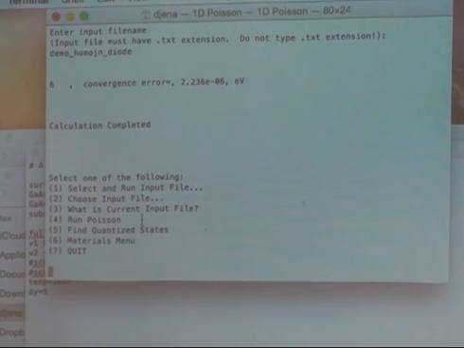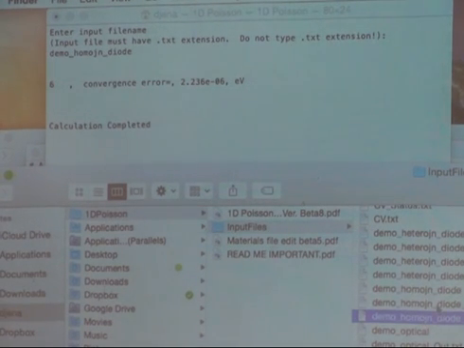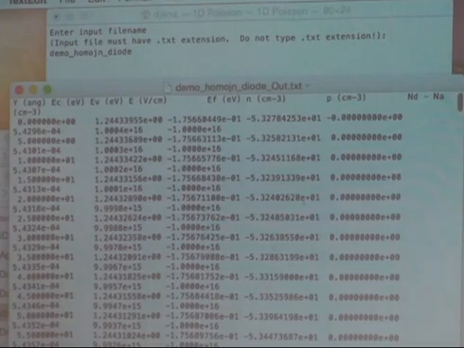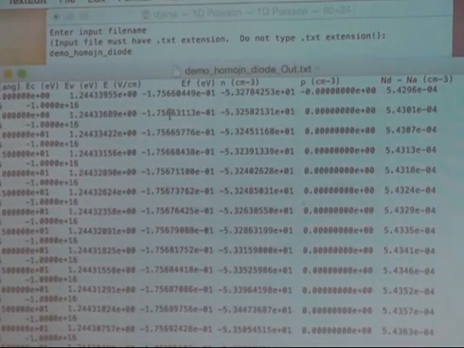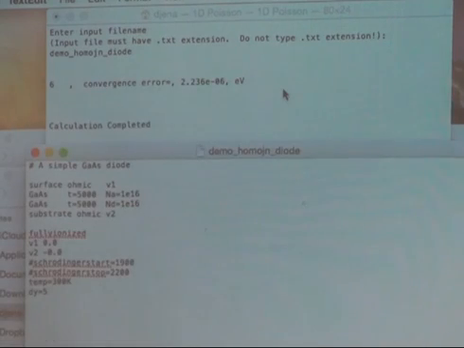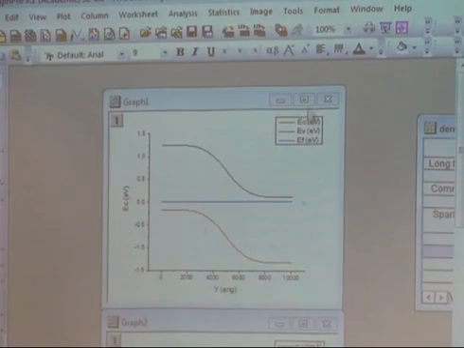Now it has generated files here: there's an output file and a status file. The output file gives you a list of the band diagram, the electric field, the doping, everything. You have to use some sort of software to plot it now. It gives you all these things as a function of y, or the distance. Here's a plot; I have used Origin here. So, homojunction diodes. All right.